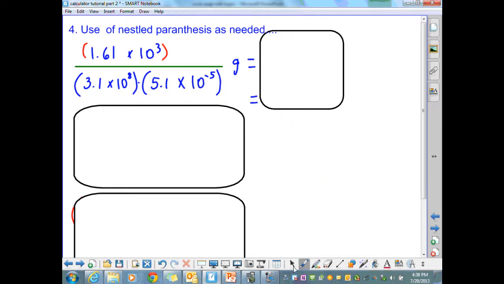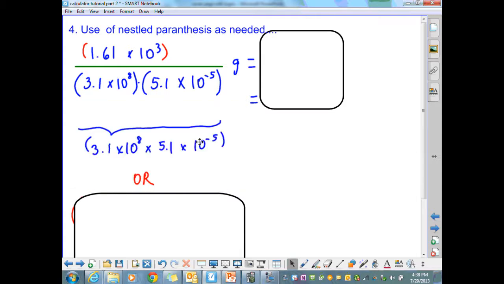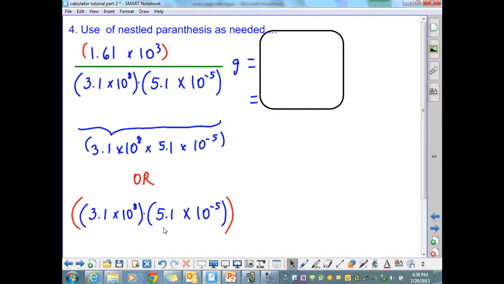So how do we remedy this situation? Well, you have 2 possible options. Notice that when you multiply things, you don't really need an extra set of parentheses there, right? So technically speaking, you could actually delete those inner parentheses. So you could interpret it correctly by just multiplying a string of expressions. And then for the entire denominator, 1 set of parentheses would be sufficient. Or another thing you can do is you can use another set of parentheses to surround the entire denominator, such as this. And in either situation, you will get the correct answer.